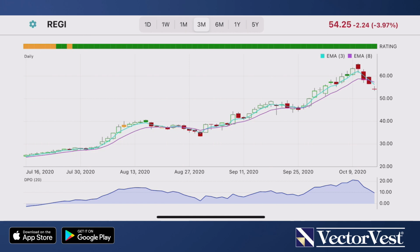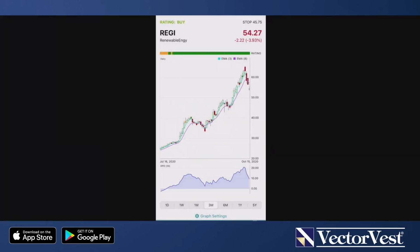Overall, still a great stock, but one day doesn't make a trend on the 3 and the 8. So if you're waiting to see confirmation and you have a great gain, you're already up over 100% most likely if you got in 3 months ago. This could be one that today may not be the trigger, but set an order in for the next day to see if it follows through tomorrow. That would be the confirmation that you're looking for to say, hey, it's time to take my profits. I have good gains. Gonna hold off, see if I can buy it at a better price in the near future. All right, so that's REGI.